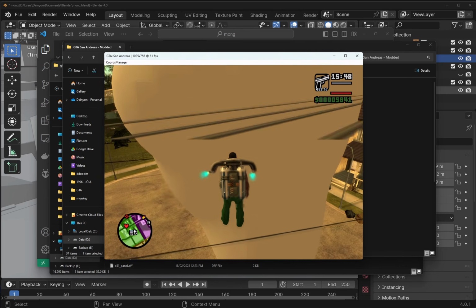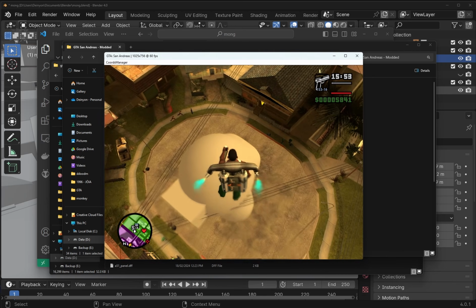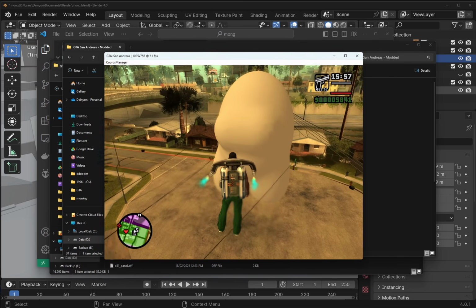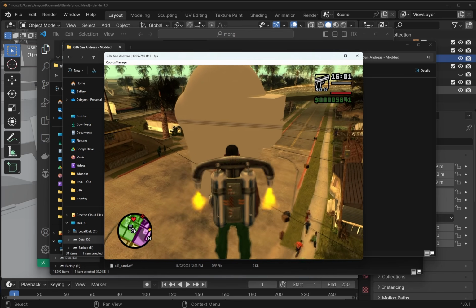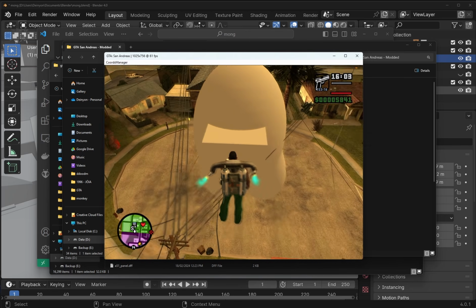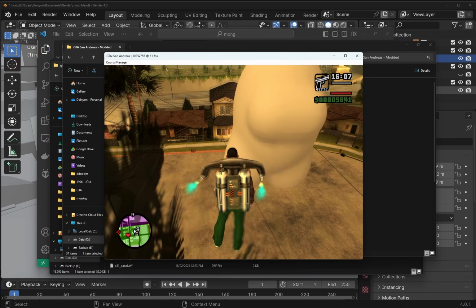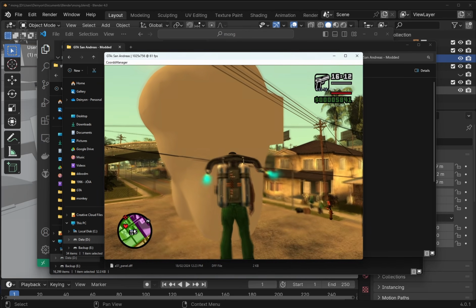Anyway, that's pretty much it. I think we have succeeded. For now, obviously it looks pretty ugly. So hopefully in the next tutorials, we can add some pre-baked lighting, since the game's not rendering the lighting like this. Looks pretty bad. And also we'll add textures. And also I want to experiment with some funky shading stuff that you can do in GTA.